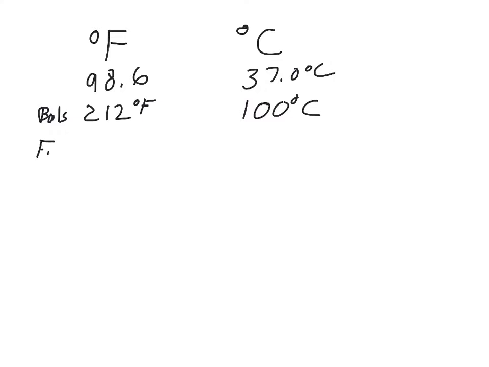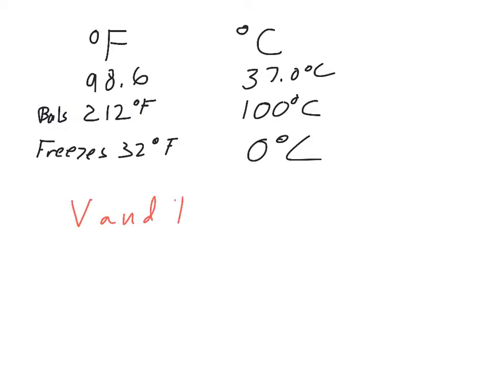Water freezes at 32 degrees Fahrenheit, but 0 degrees Celsius. Something is clearly askew with these two temperature scales. Not only that, but both temperature scales have a problem when it comes to volume. We just said, according to Charles's law, there is a direct relationship between volume and temperature.